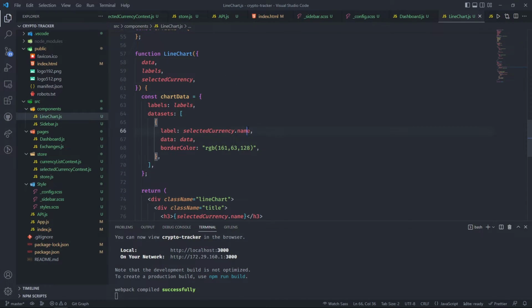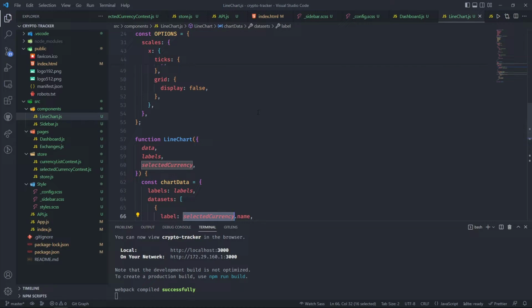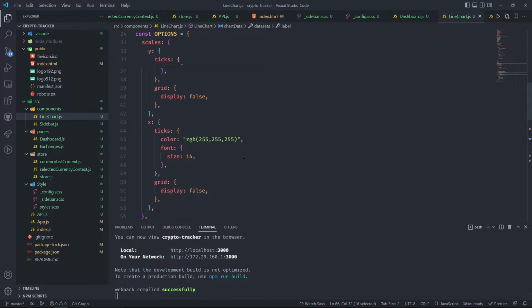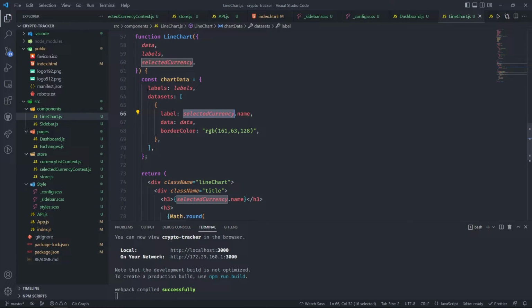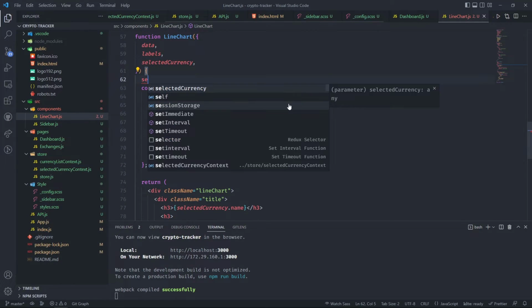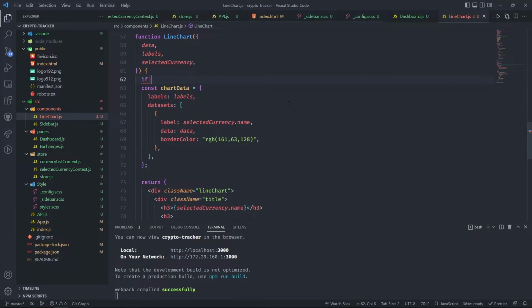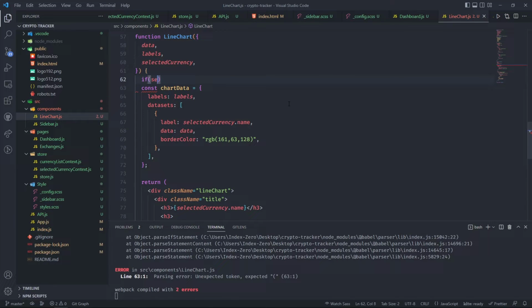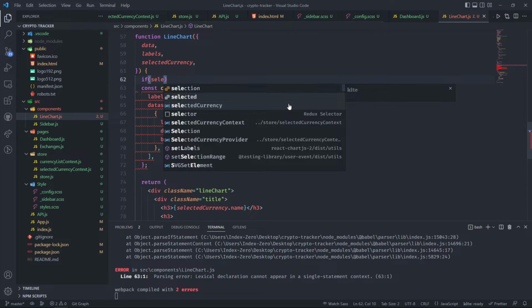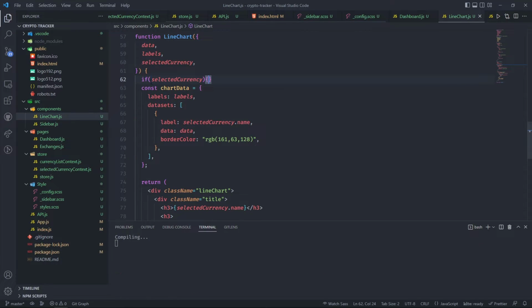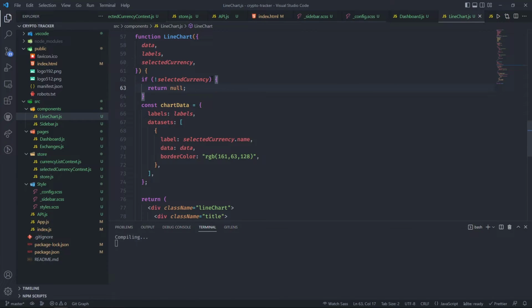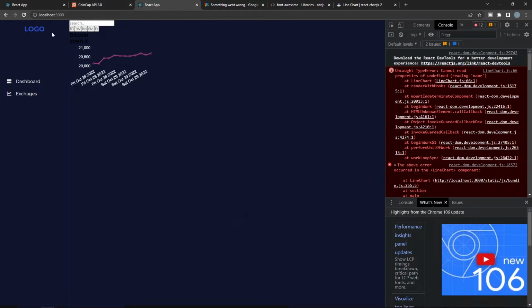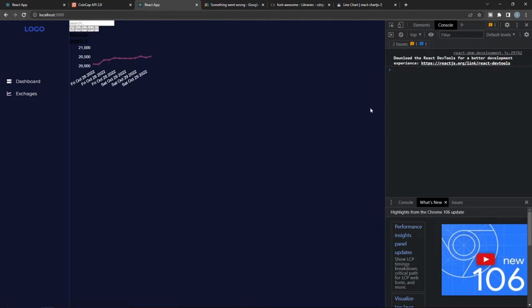The name selected code. Okay, something that we forgot. If here, we're gonna first check if there isn't any selected currency. If there is not any selected currency, we want to return null, and I think it will fix this error. Yeah, it did.